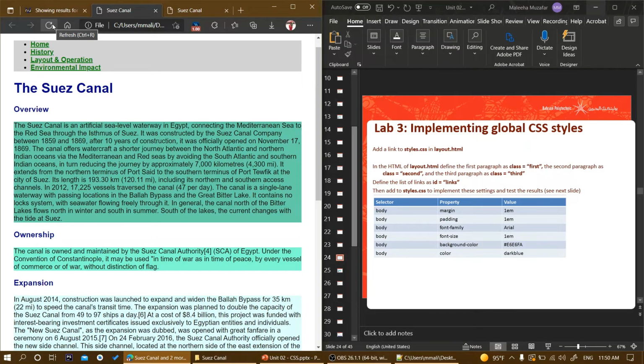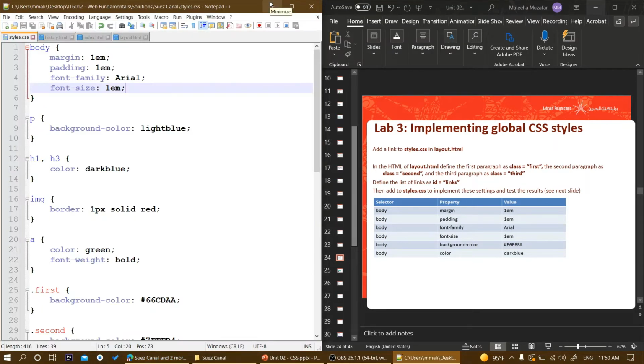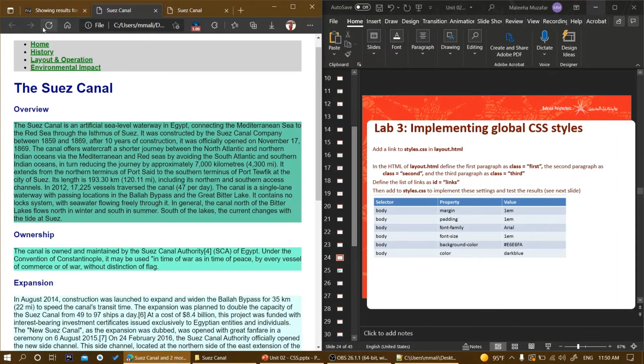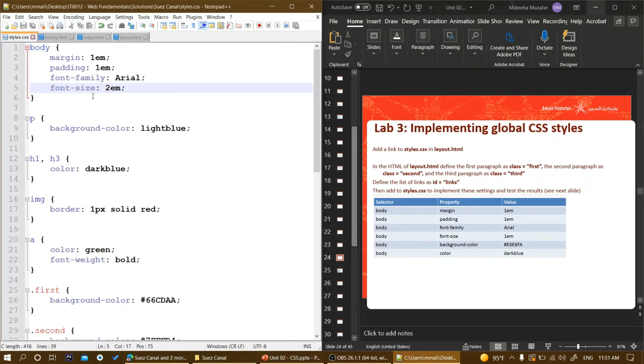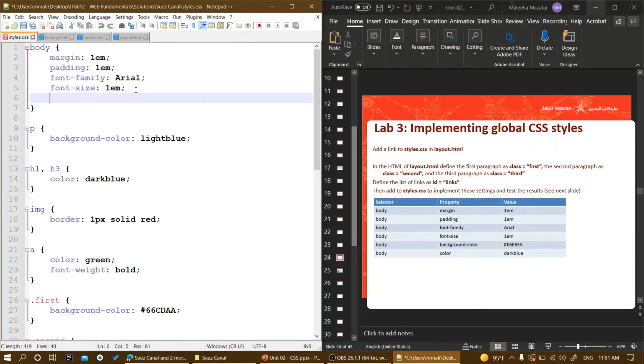As long as it works, that's what I care about. Okay, the font size is normal. 1em is like normal. And if I change this to 2, it would be a bit larger because it would be two times. Okay, now 1em, and then what else?